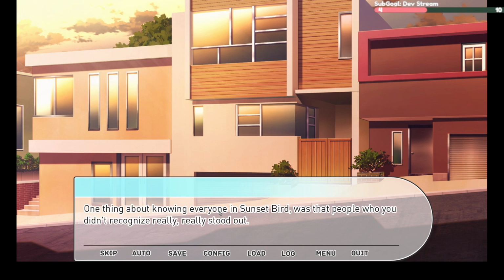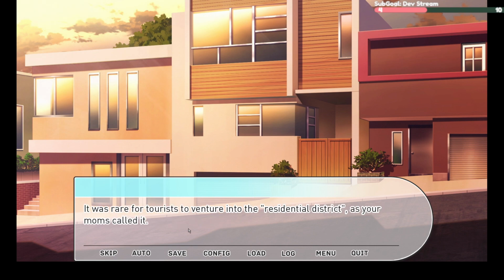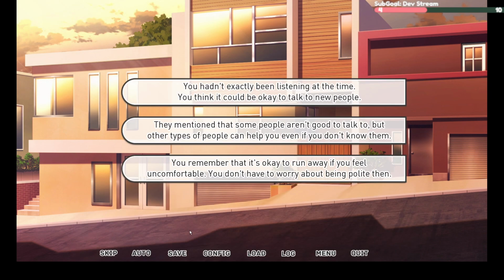One thing about knowing everyone in Sunset Bird was that people who you didn't recognize really, really stood out. It was rare for tourists to venture into the residential district, as your moms called it. So for you, not knowing who a total stranger was set off a lot of red flags. Your moms had a talk with you and your big sister Lizzie about this kind of situation before.